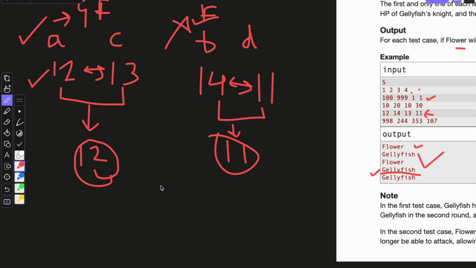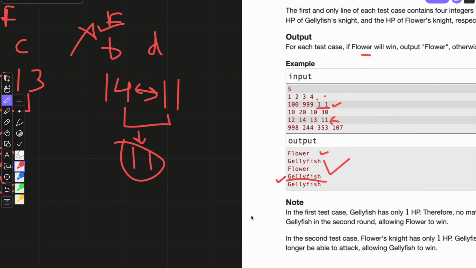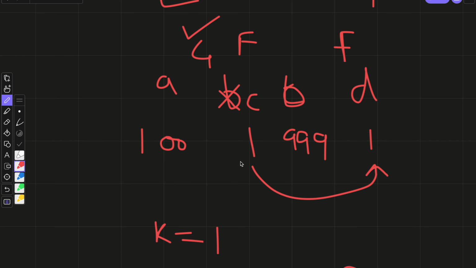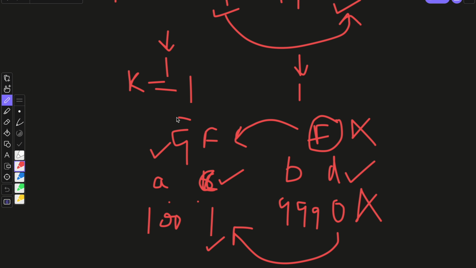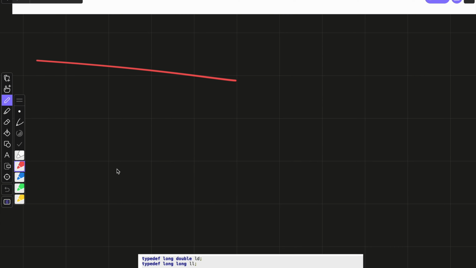Okay. Now what happened when the minimum of both was 1 in the second test case? In the second test case, where both the minimums were 1 and 1, it so happened that the player which played first won. Okay, so what are the two observations that we saw in this question?